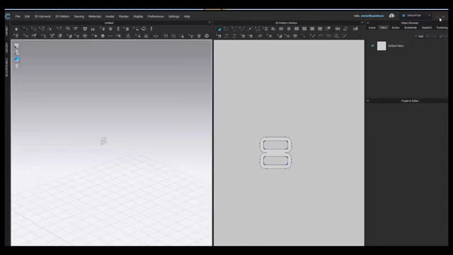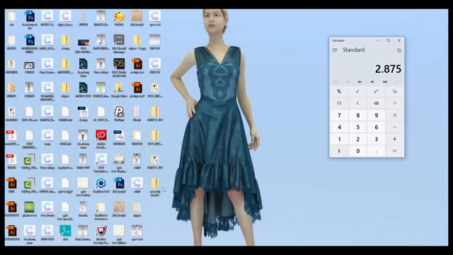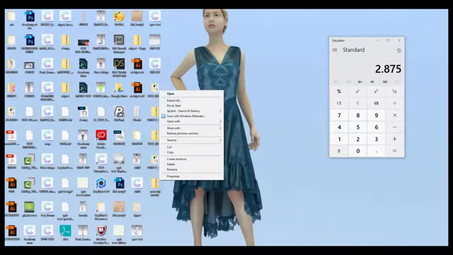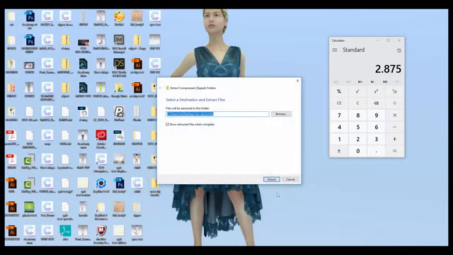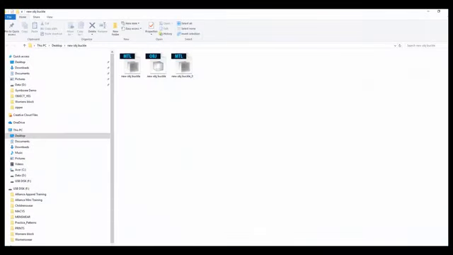The other thing we're going to have to do once we've done this is extract our OBJs from a zip file, because that's what gets created. So I'm going to extract all, just replace my file. Great.